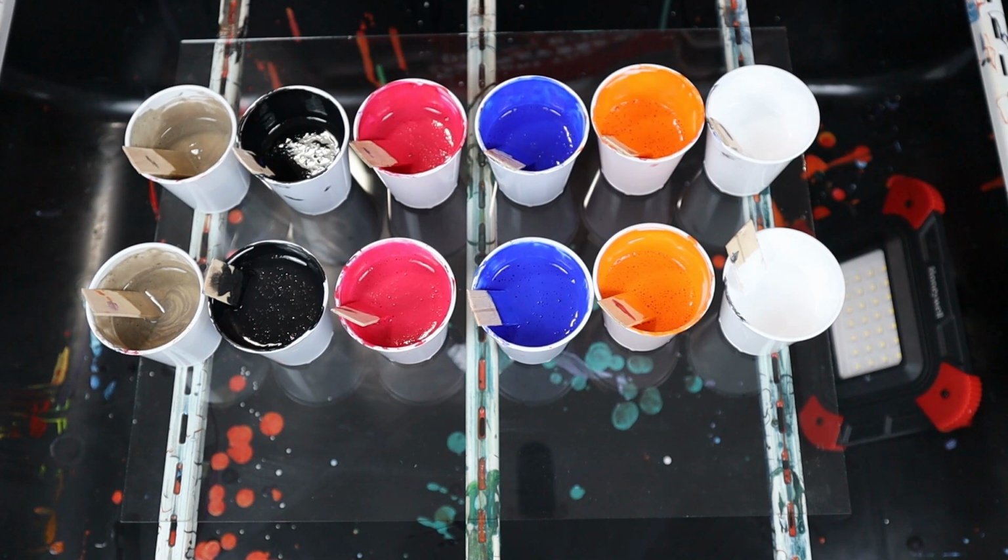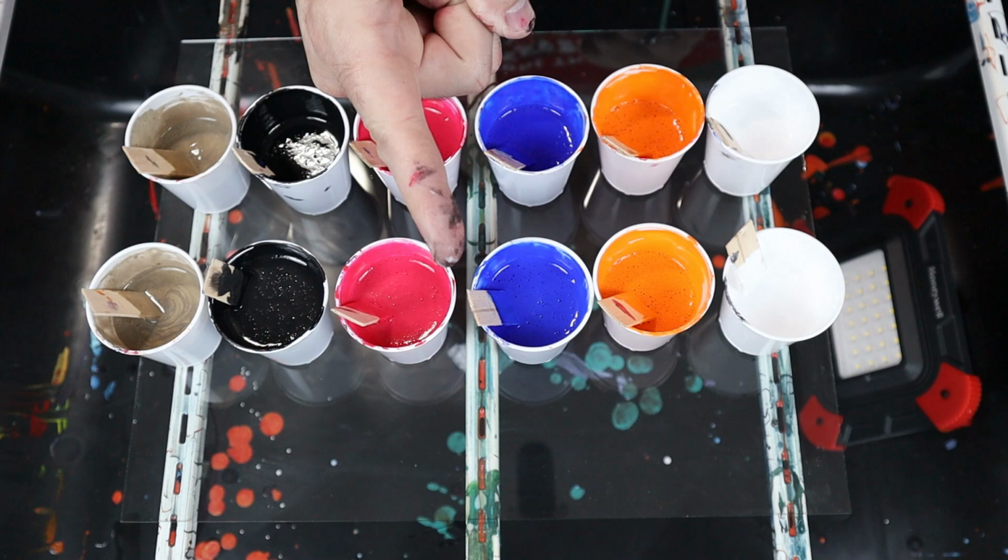So I'll have all these different things that I can start to see how these are gonna interact. Now, I want you guys to see this because it's so important to what you're doing with paint pouring. If you can understand this and understand how to get the right consistencies, you can make any paint work. Some paints are gonna be better, more vivid. Some pouring mediums are gonna be better for some things than others, but you can make any of those work if you understand density of paint and consistency. This is all about density.